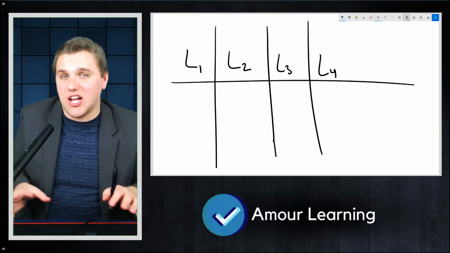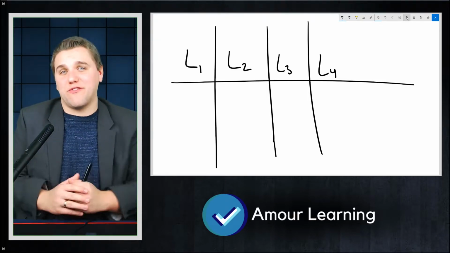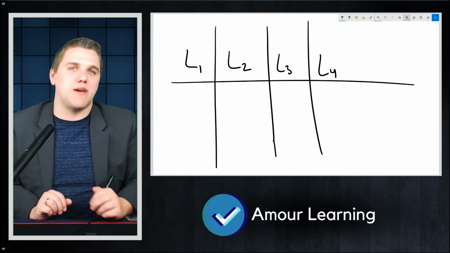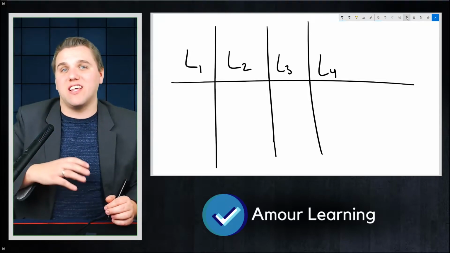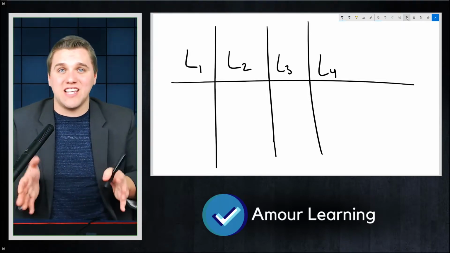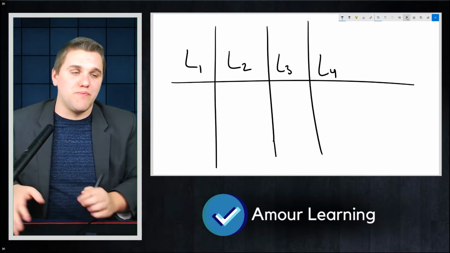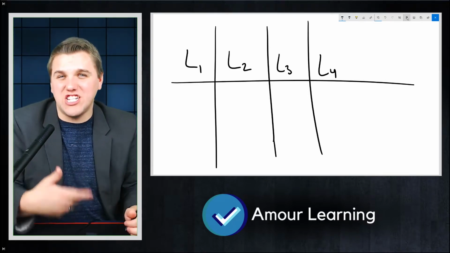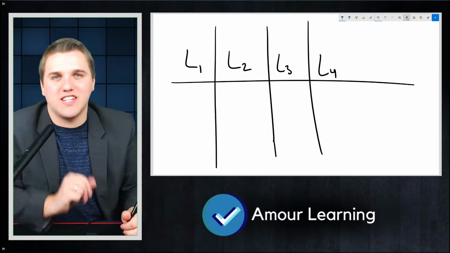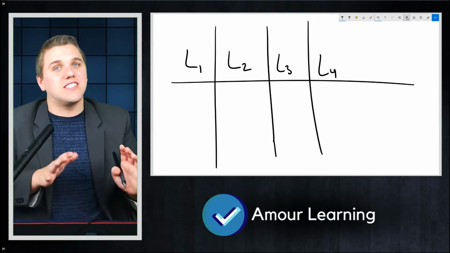Now let me give you context in this problem. We have 4 different classrooms and 4 different teaching methodologies. And I record the test results of a test that I give to each sample. I want to determine whether or not the teaching methodologies influence the test results. Now, everyone gets the same test.